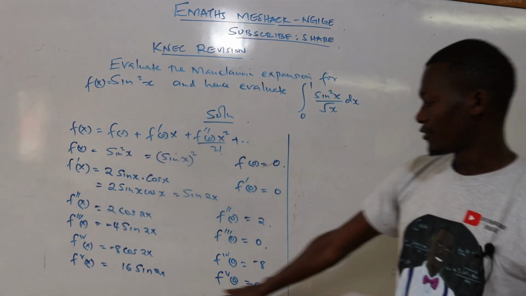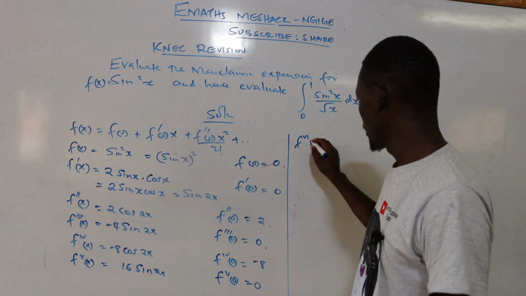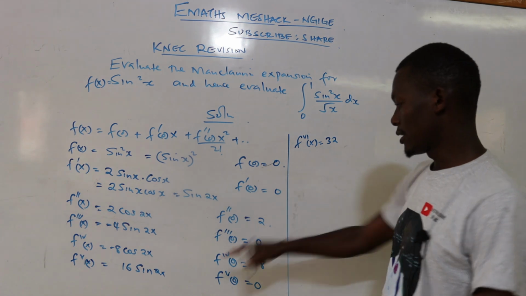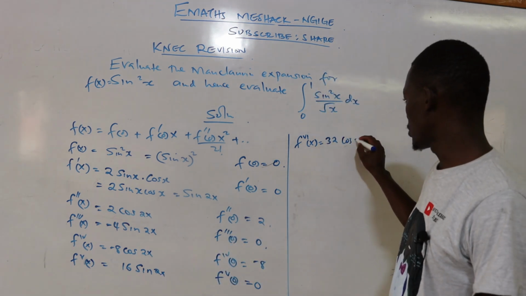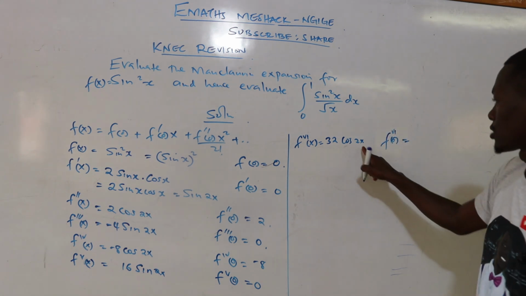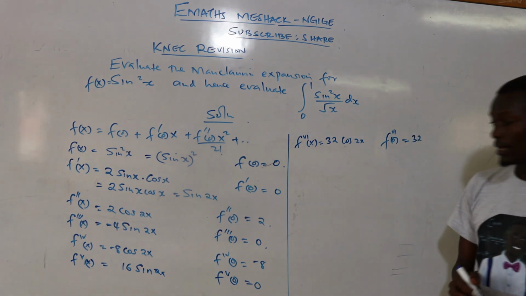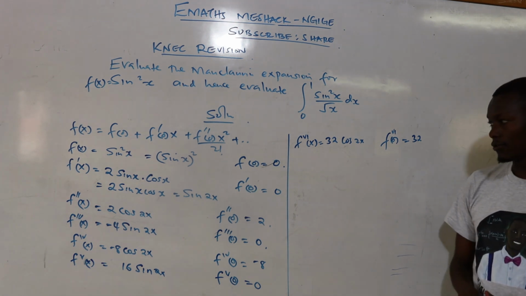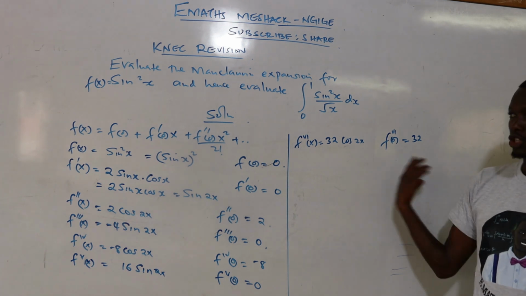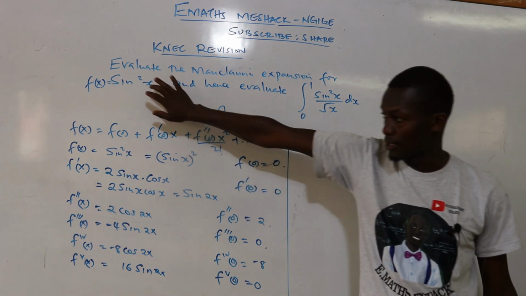So now, differentiating a function of sine, we get positive of course, so for the sixth derivative we shall have, remove the 2 outside, 32, then sine becomes cosine of 2x. Now when that one is 0, what will it give us? So we have cos of 0 is 1, 1 times 32 gives us 32. And that one now gives us the 3 non-zero terms by the end of the day. So we have, the first one is 2, the second is -8, our third one is 32. Now let us write the Maclaurin series for this particular function.